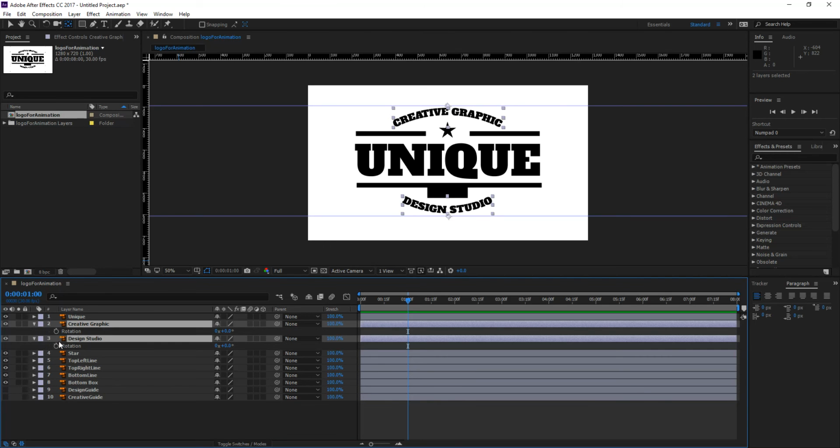You'll notice that the rotation transformation opened up for both of them at the same time, and that's because both of them were selected. At this time, I'm going to activate the little swatch for one of them, and you'll notice that both of them will get activated because they're both selected. Now I'm going to go back to my 15 frame mark, enter 15 and return in this empty code, and then I am going to enter the value -180 for one of them.